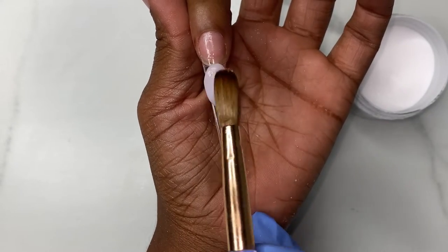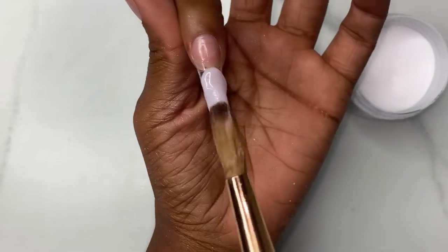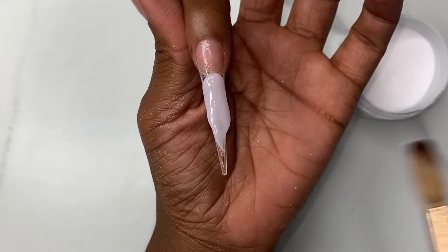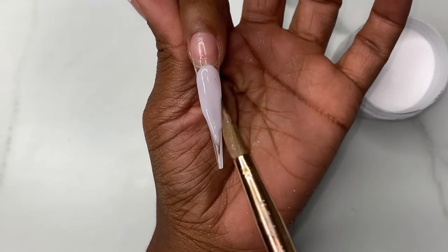The reason why I decided to do the Bare White is because the Bare White gives like this little milky color. And I knew that it would look good on the silver. So right now you're just getting an application tutorial.